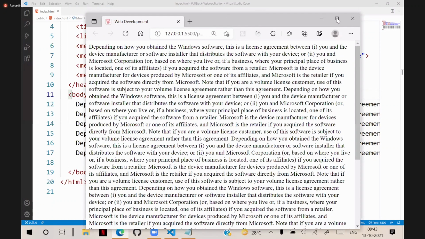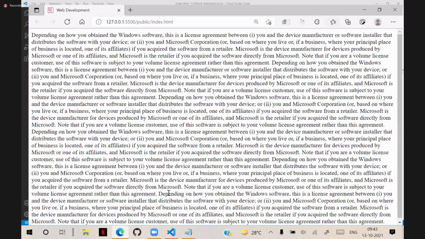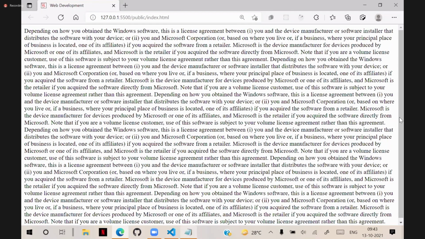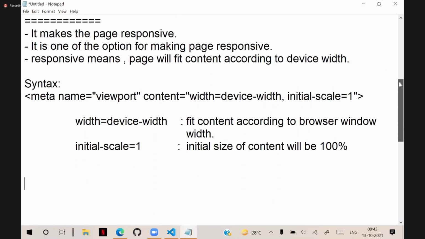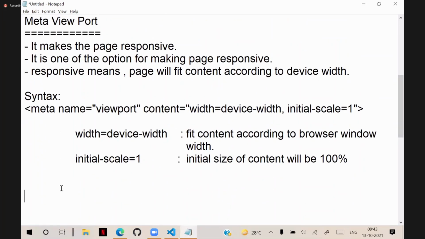So this is just an option to configure in your Meta. These are all the options required for Meta as of now. Some more Meta options you will come across when you are learning other topics in web development. Initially, these are enough.